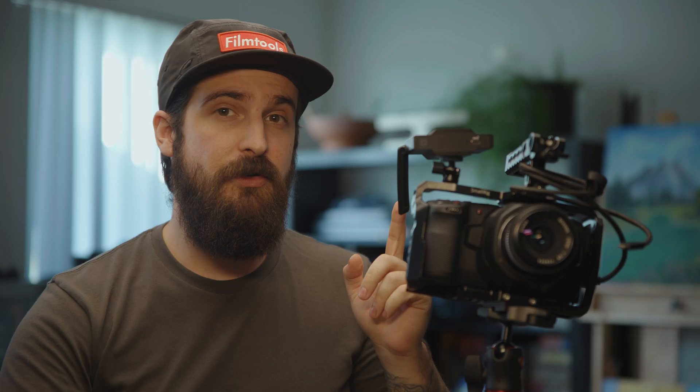we're talking about the OEN Digital Link. This unit allows you to record to standard computer SSDs via USB-C with any compatible camera, such as the Pocket 6K here. As data rates and K-counts continue to rise, the need for more and faster media is increasing. This also means that the price of said media is generally increasing. Solutions like this allow you to get the best of both worlds, and I will show you how in this video.